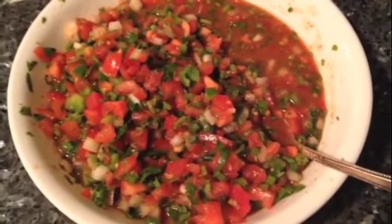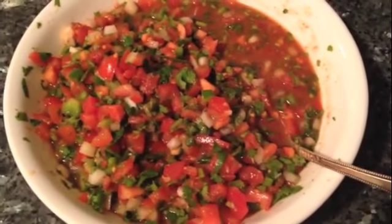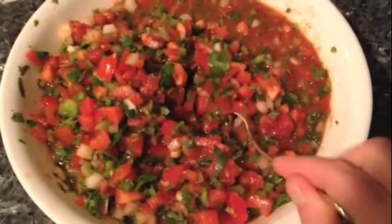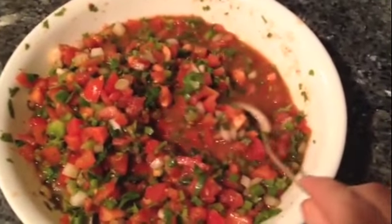When you're making it, you might want to add a little bit less lime juice. It's up to you whether you like it with a lot of lime juice or not. But again, this will marinate in here, and then when you serve it, you'll just drain this liquid off.